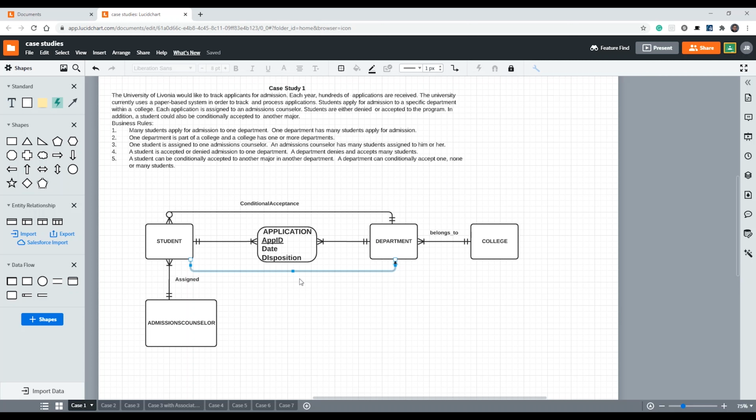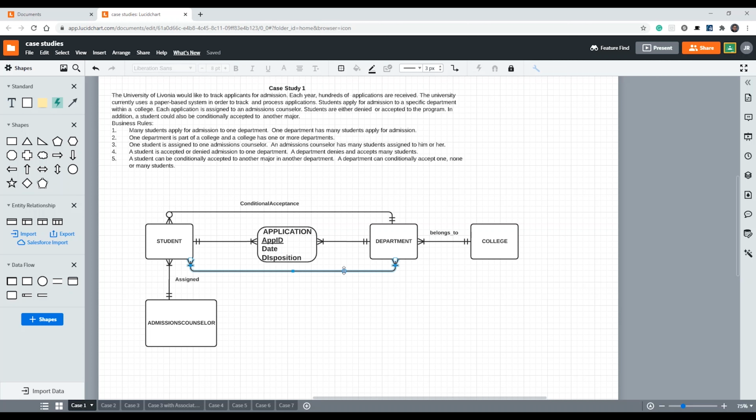So what I might think about instead is saying, well, let's make this a many-to-many. I couldn't find my arrowheads for a minute there. I think they changed things on me. So I could put a disposition here and a date, but once I've done this one time, I can't apply again. Because what's going to happen is we're going to have a table down here. That table is going to have the student ID, department ID as the primary key, the identifying attributes. We couldn't have more than one of those applications.